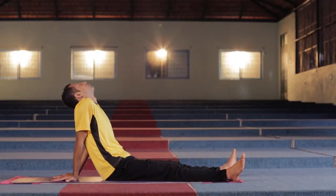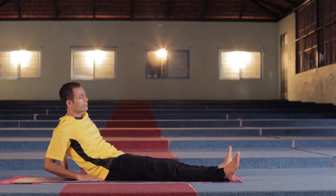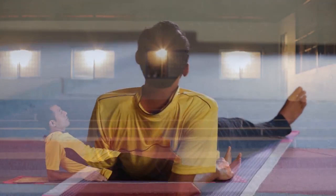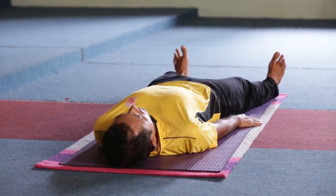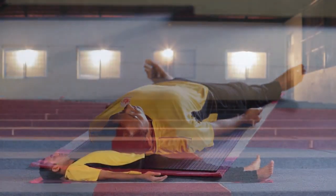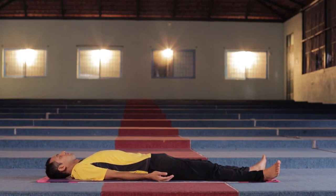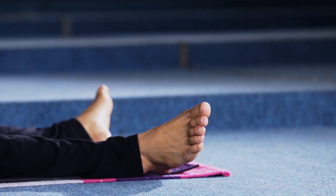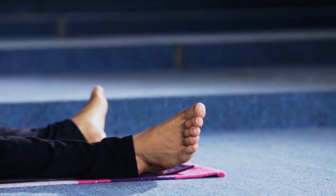Now, using the help of both your arms, gently come back down to Shavasana. Legs apart, hands apart, palms facing the ceiling, chin towards the chest. Relax. Now we shall practice DRT or Deep Relaxation Technique.